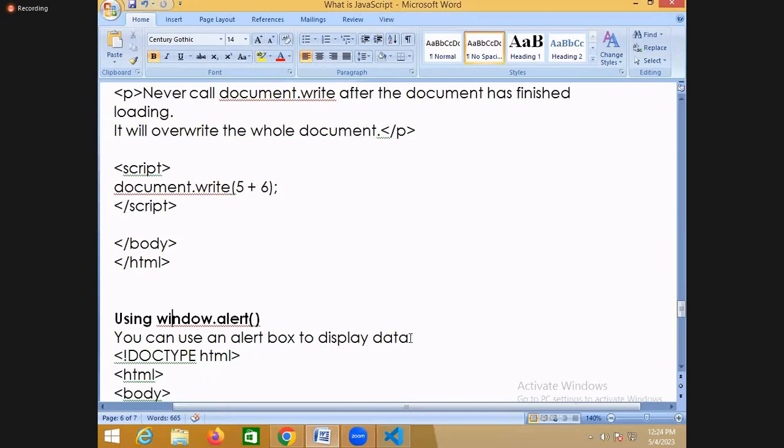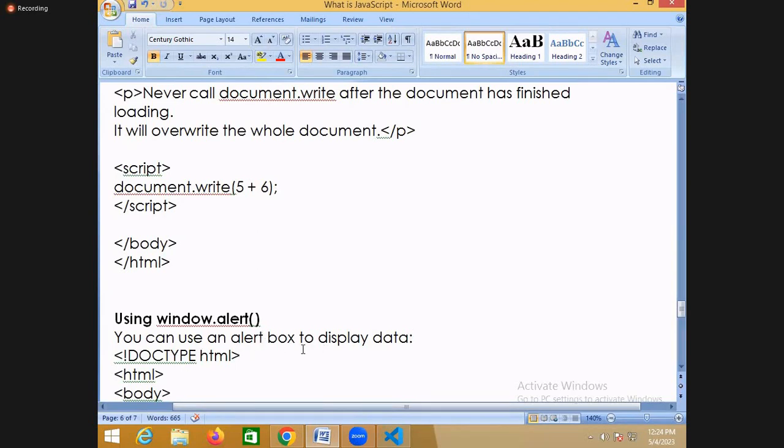Generally alert is for alerts. Alert messages can be anything like an information message, warning message, or error message. All this comes under which one? Alert. For example, without saving a document, if you exit, an alert window is displayed saying that your document is not saved and asking if you want to save it. That is called an alert. Yes or no? Yes.